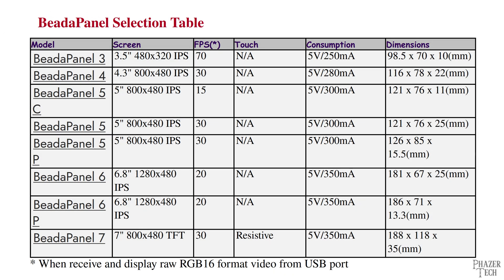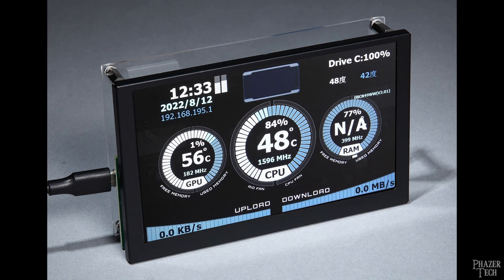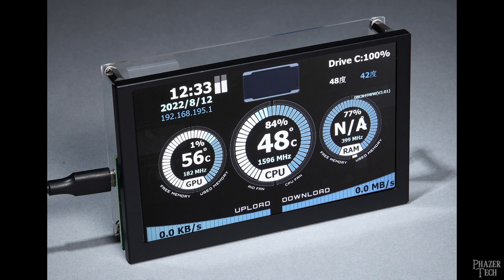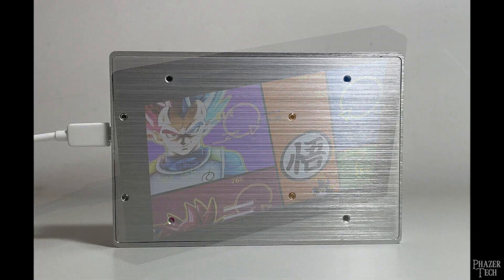As far as FPS goes, most models provide a 30-hertz refresh rate, but this varies between models as you can see here. In terms of construction, most models are built with an open frame and back plate. If you're planning to put the panel inside your PC, then you'll likely want to get one of these, but a few models also offer an aluminum case option like the one I have. These cost a little more, but the enclosure feels extremely sturdy, and you'd have a hard time damaging this thing even if you tried.